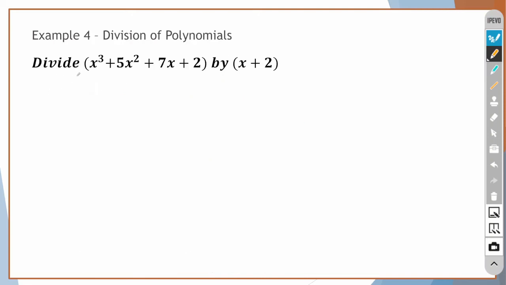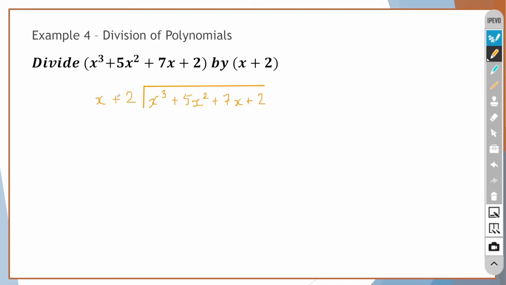So we're going to be doing division of polynomials now. So this is an FSMQ specific topic. So we're going to be going through an example first, and then we'll do a pause and try right after this. So if we start off by setting up the question. So as you can see, we've set up the question as we would normally for a long division sum with regular integers.